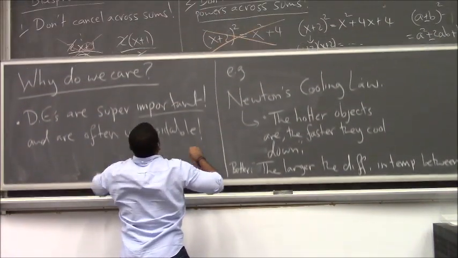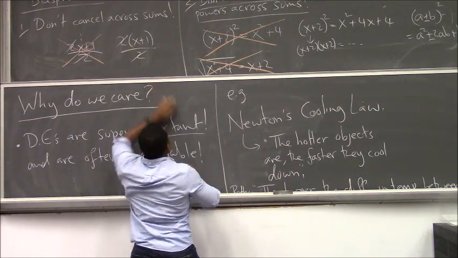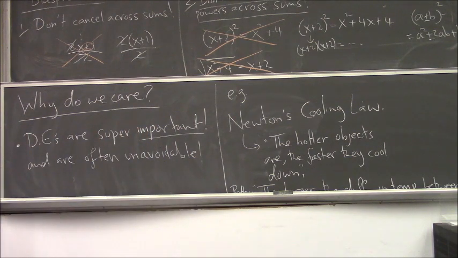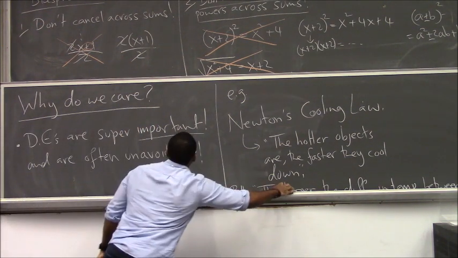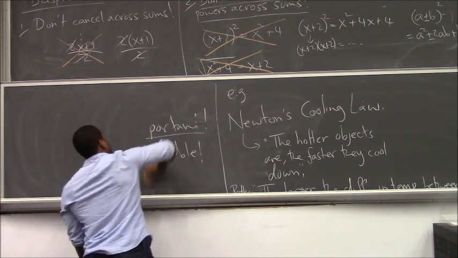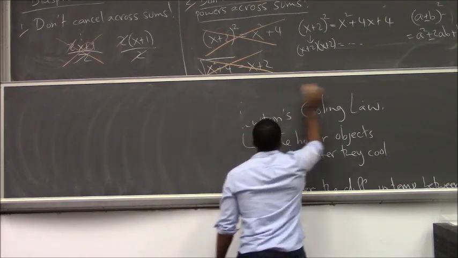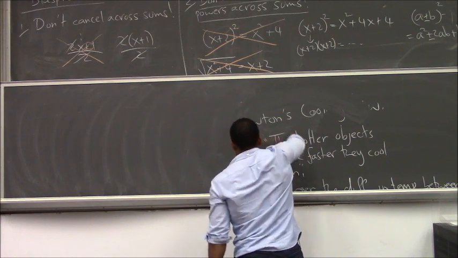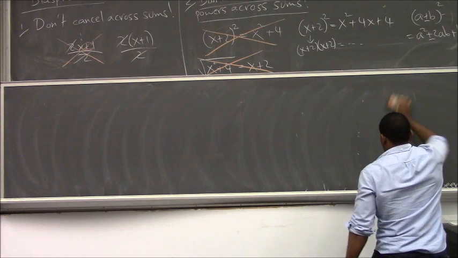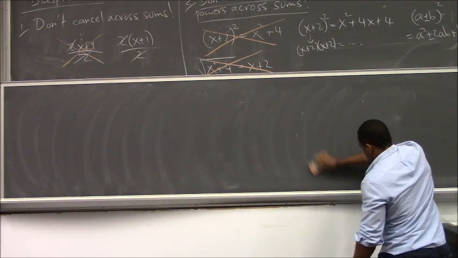So that's very wrong, but it happens a lot of times. Students just get scared and decide to get rid of a radical because it scares them, it looks ugly. Don't fall into that trap. So when we're dealing with the real numbers, these things are very bad. For some of you here, you're going to go into classes like abstract algebra, and there'll be times when these things actually work, but for us in the real numbers in calculus, they do not work, and you should not make that mistake.